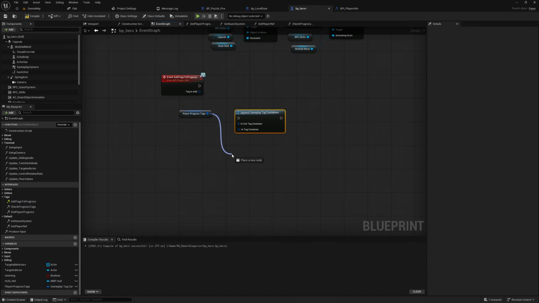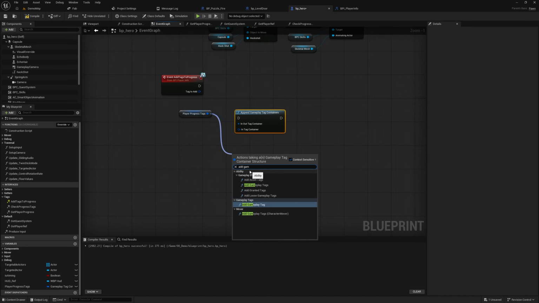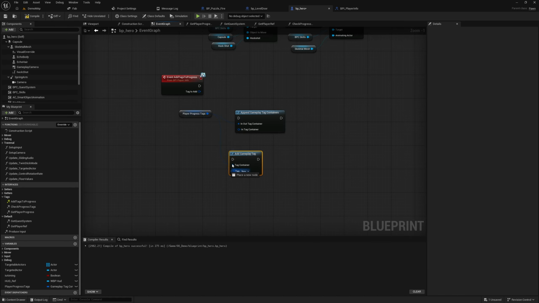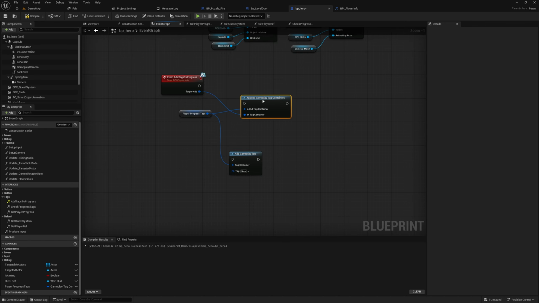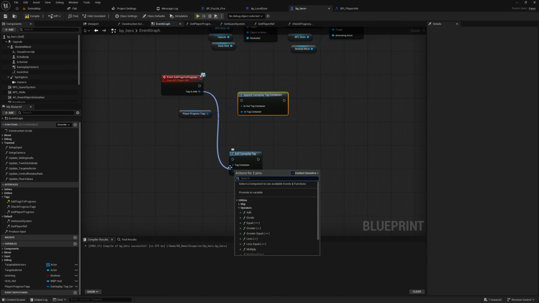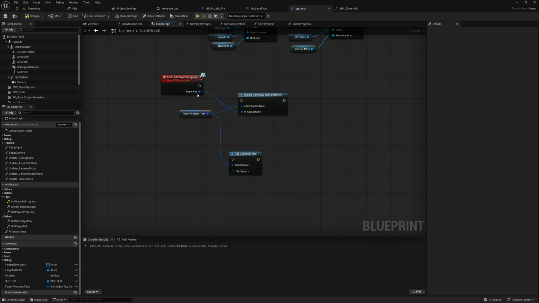Now, there is also add gameplay tag, but if you use the append, you can technically add containers. Otherwise, if you're using the add gameplay tag, it would be a different input. So if you see, this is a container that comes out of here, so that means I can plug that in. But if I try to plug this in down here, there's a conversion problem. It's just because ultimately I would have to convert that into tags and then do it that way. In our case, we're just trying to append what we need to add to it.